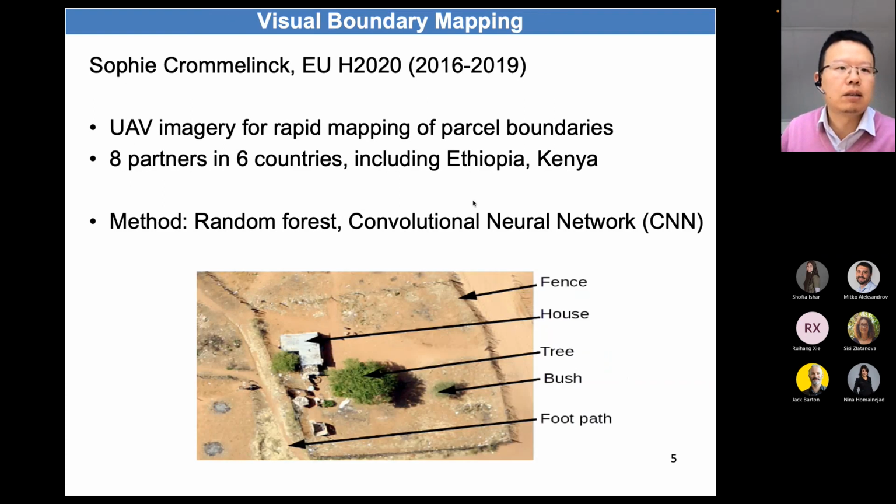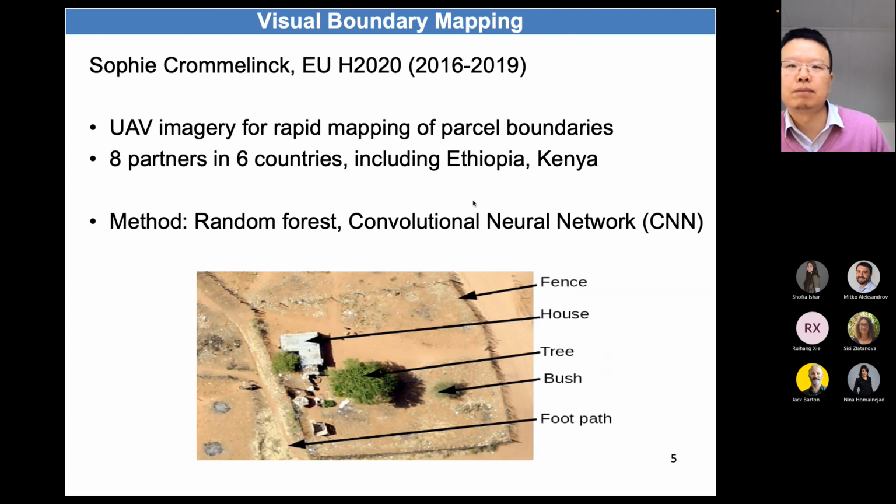Let me jump to another one, funded by the EU, Sophie, working on visual boundary mapping. The project is about using very high resolution UAV data for very rapid mapping of parcel boundaries.